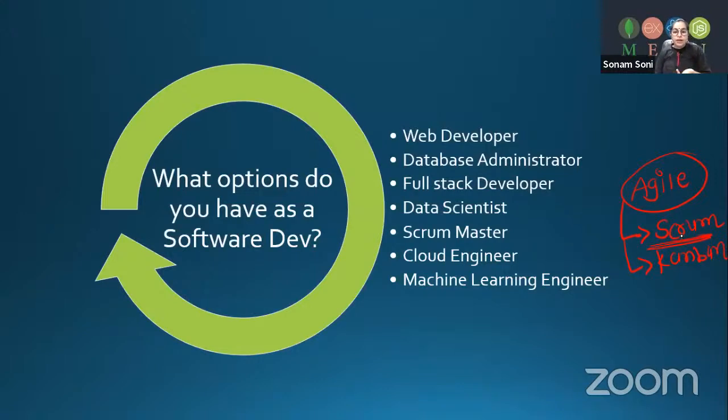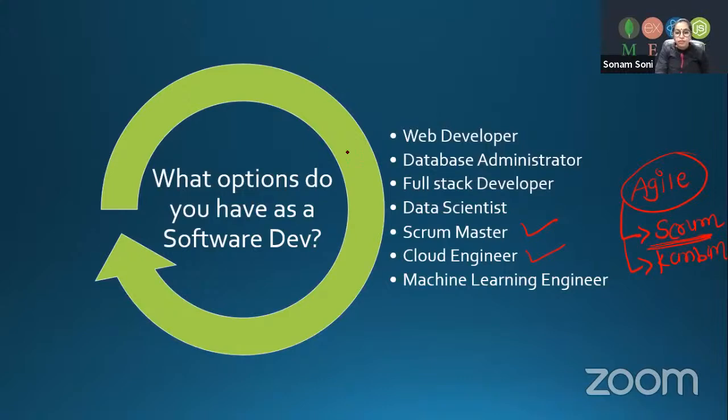So this comes as teamwork. If you are very good at that, you can also play the role of a scrum master. So this is also one important role that we have. Cloud engineer. Right now, if you are creating an application and you want to make it live, at that time we have a cloud engineer. You can use any cloud: Google Cloud, Microsoft Azure, or Amazon Web Services, right? So these are the different cloud services that we have.